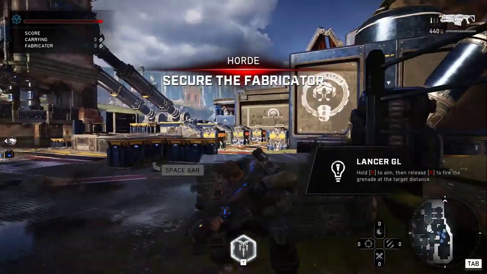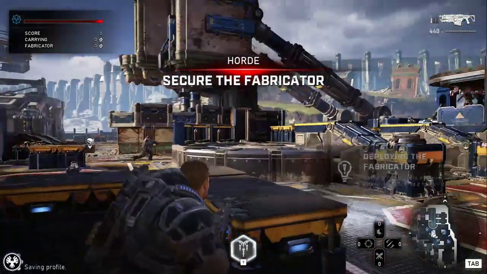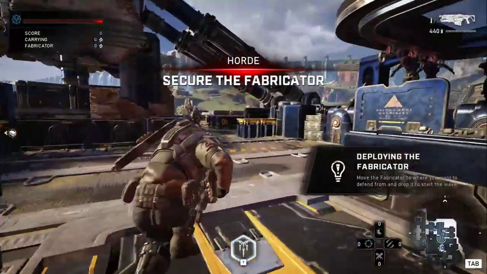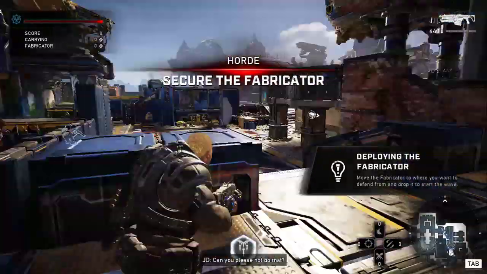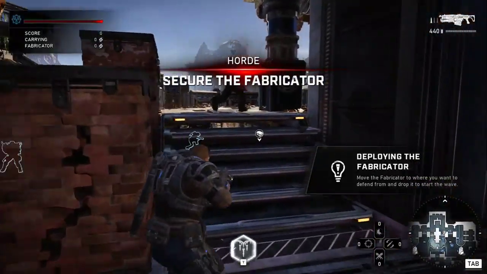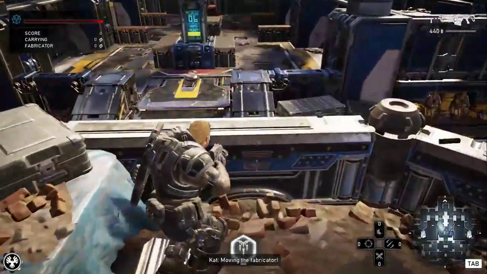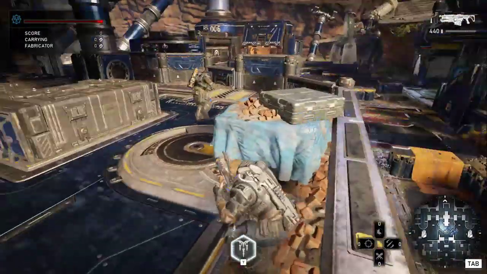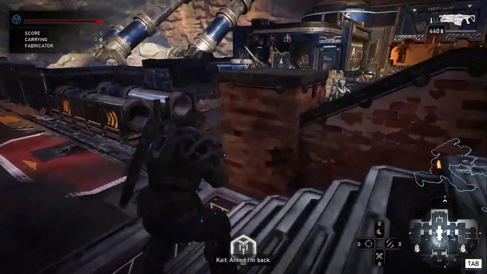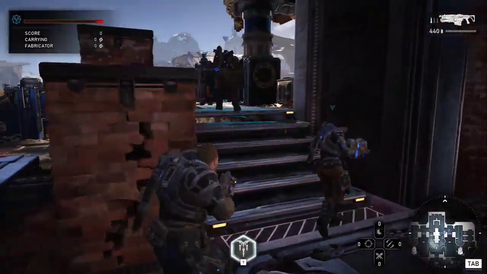Ooh, secure the fabricator. Okay, perfect. It runs really smooth with this stuff, but it's still extremely low quality because I put it on low, because that's the only way I could run it. But wait, is it the fabricator? I need to see. Oh, that's cool, it has like a mini map too. Oh. We have to bring that with us.